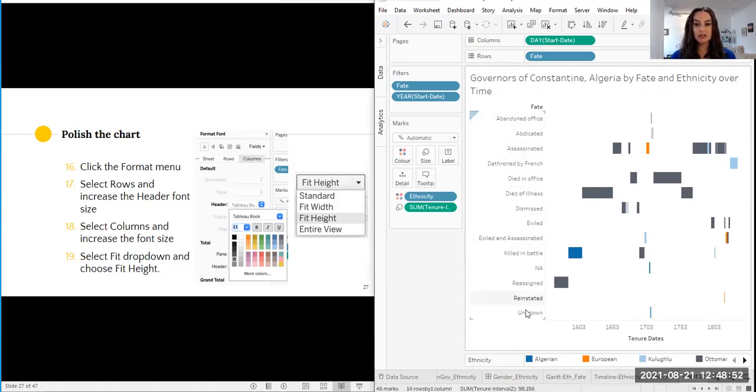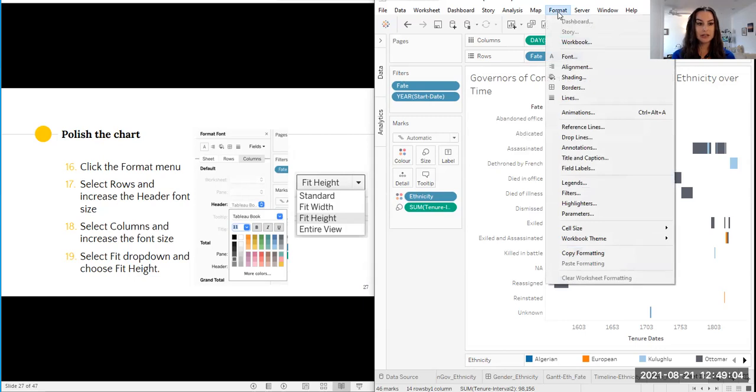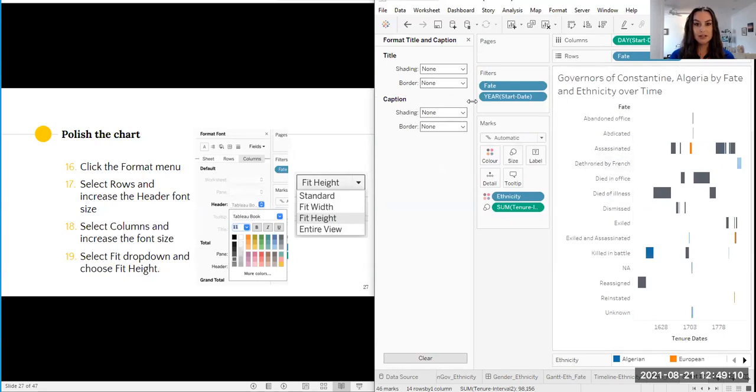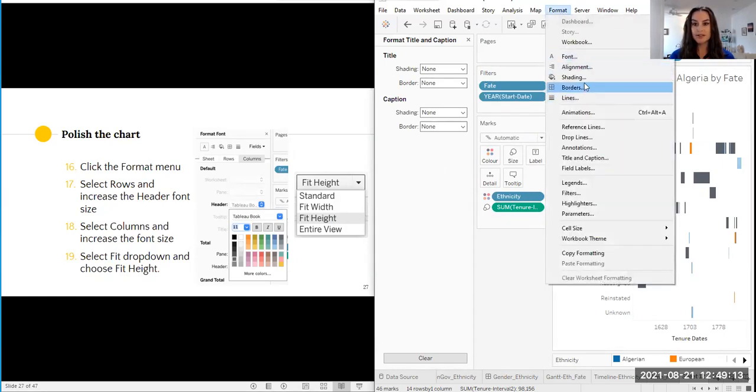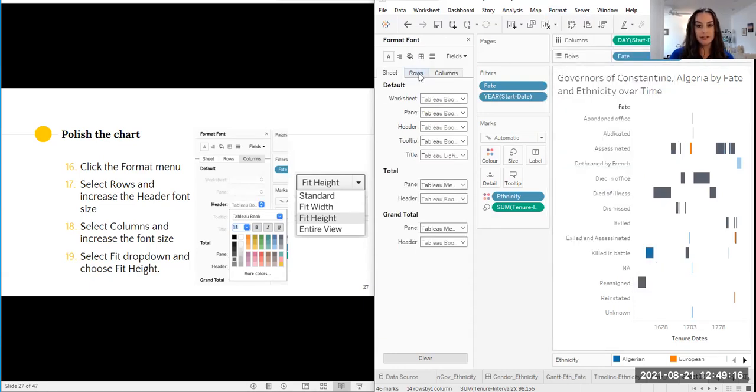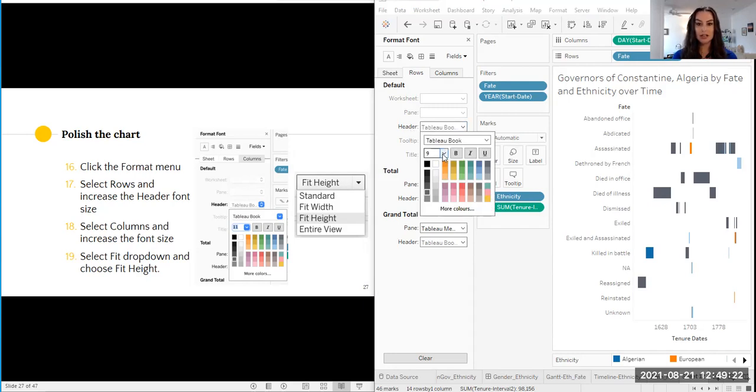Again, you can also update the font size, especially before you go to present or share your work. You'll probably want to do that and increase that font size a little bit. Now, if you want to do that, you can go to Format and then go to Title and Caption. Let's see. Oh, I always mess this up. Go to Font. There we go. And select Rows. And then you'll actually change where it says Header. I know that isn't entirely intuitive, but because we're on the Rows tab, that will change how large each of these categories appears here in the rows.